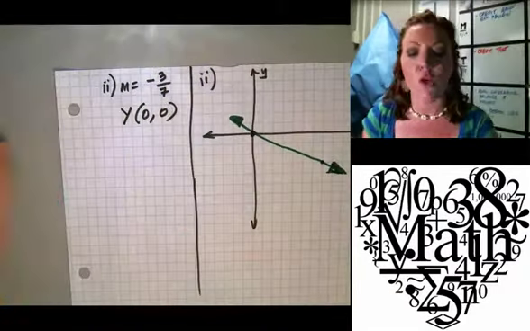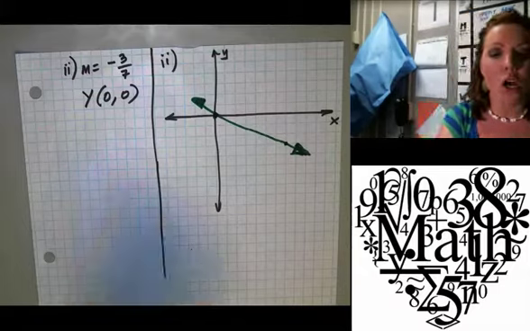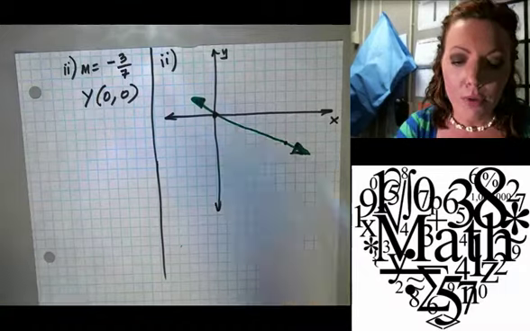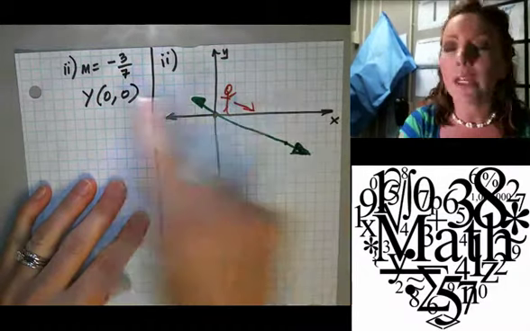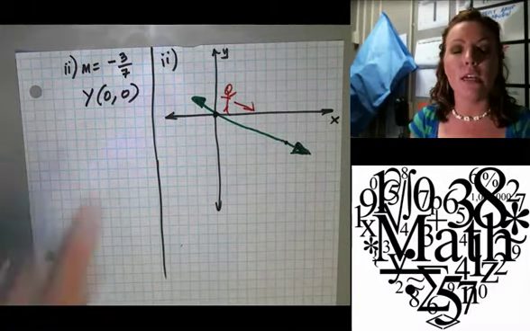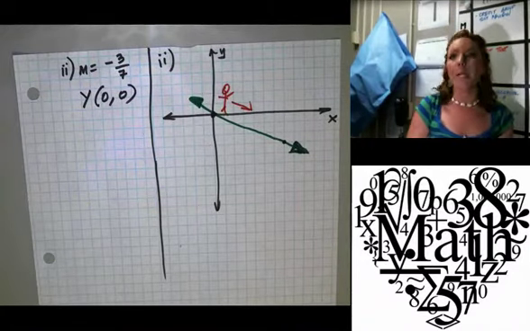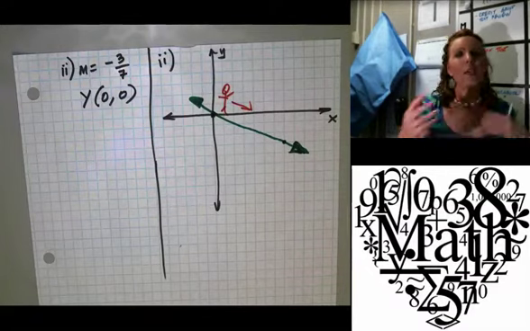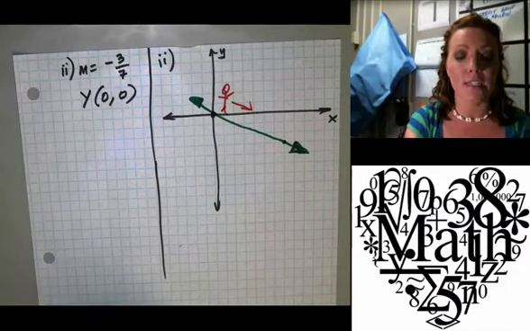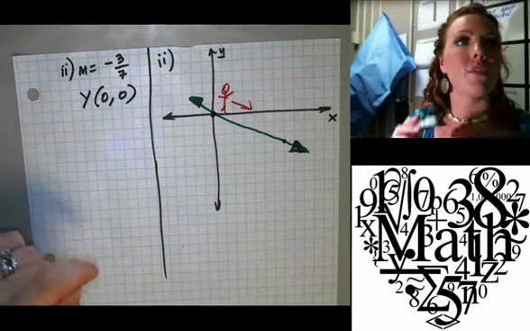Okay, so I had a question earlier about why we're going down and right. If you have a negative slope, remember, if there's a person walking along here, they should be walking downhill. One way you can remember, the way that I always do it, is if it's negative, I go down and right. If it's positive, I go up and right. I know there are other ways of doing it where you can go up and left instead. Because there are so many different ways of thinking of it, to keep it straight, my thing is it's always either up or down and then always right. So if it's positive, it's up and right, and if it's negative, it's down and right. Okay, any questions?